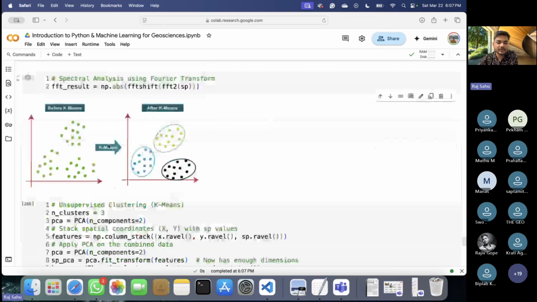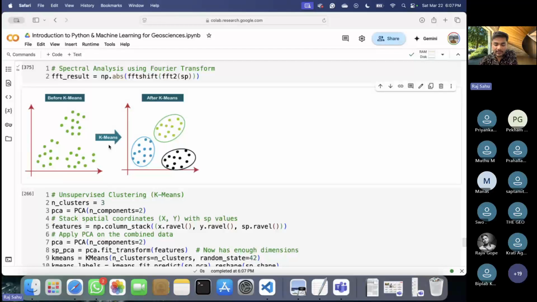Next, we have k-means. The k-means algorithm is for clustering the data. Let's say you have unknown data, you don't know the target variables or what it is representing. So you just see this cluster, and this cluster. By the algorithm, finding the mean distance between points and allocating a center or cluster for it, we can create this kind of circles. Here we can see there were three clusters, 1, 2, and 3.